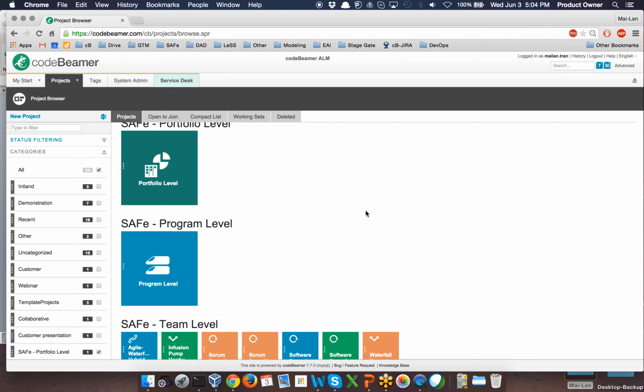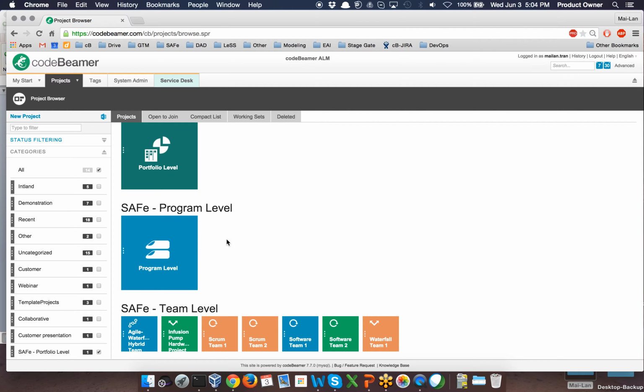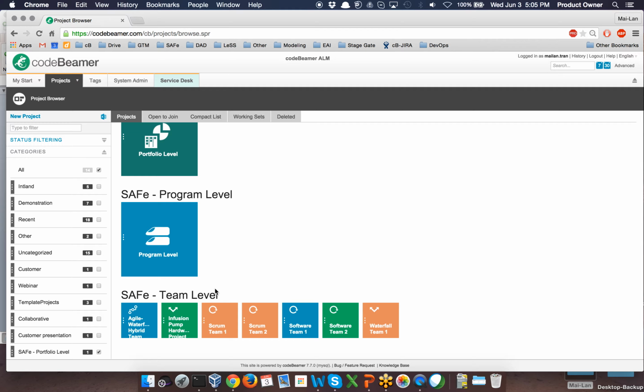In our application lifecycle management system, we set up like 3 different levels with the according hierarchy. So therefore you can see on the top level we have the portfolio level, in the middle level we have program level, and different teams on a team level. And also I defined different colors for each team. So I can see, for example, that I have a hybrid team working with a software team on an agile release train. And also I have other 2 green teams working on a different agile release train. And also I have two Scrum teams and also 1 Waterfall team, which is working, for example, in another agile release train. So let me just directly jump into our portfolio level.